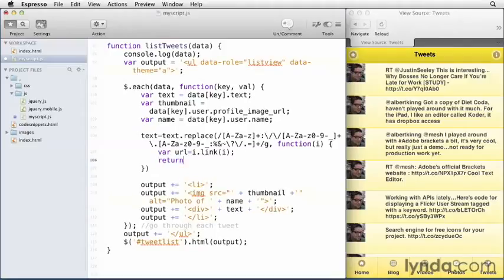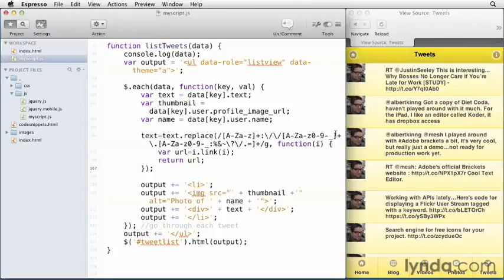And then we'll return this URL. And we need to add a semicolon there. So we're taking the existing text and replacing any URL within the existing text with whatever is inside this function, which happens to be a link version of a URL. So this link method takes any text and converts it to a URL. It adds the http:// and anchor tags and all that.